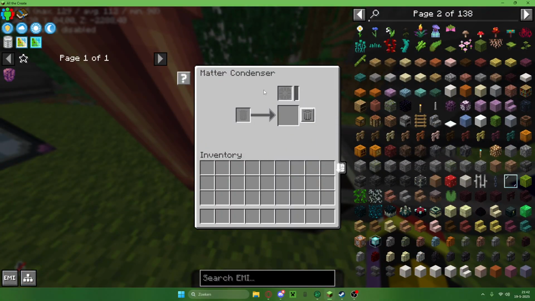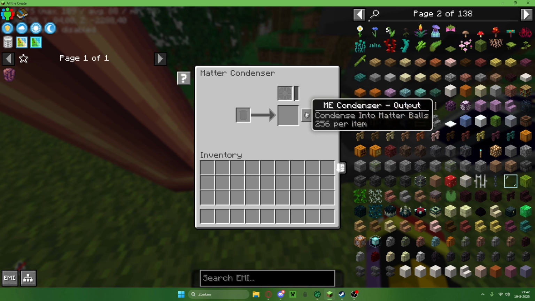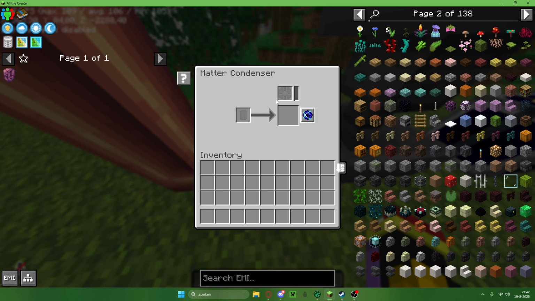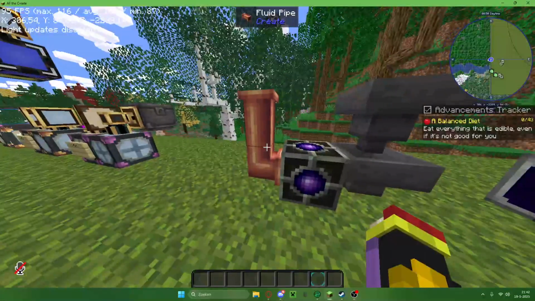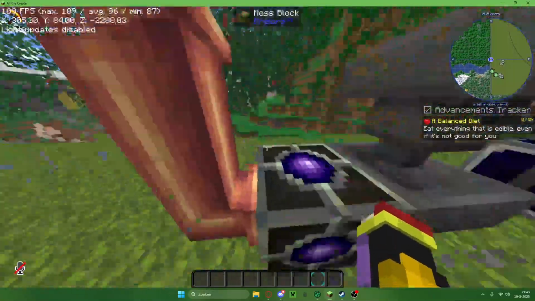You can trash items, which is just a straight up trash can. You can condense them into matter balls, which are used in some recipes. But you do need a cell for that. And you can also make singularities, which you also need a cell for. And in both cases of condensing matter balls and singularities, the cell doesn't get used. So do keep that in mind. You need a lot of items for making singularities, or for that matter, matter balls. So I would recommend using fluid pipes, because you just get more. And it's completely free if you, for example, use water.